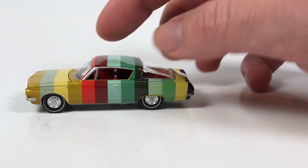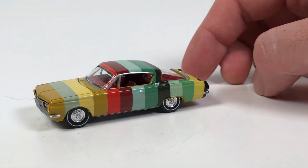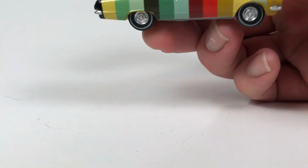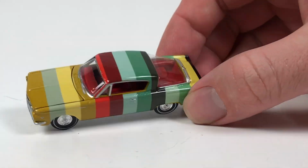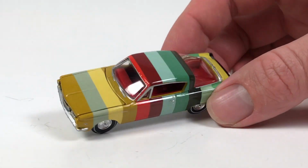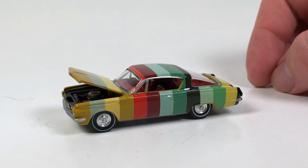They even released a variation of this paint swatch car as a hobby exclusive that looks a little bit different, which I don't have out in front of me right now to show you, but pretty interesting. So red interior, and then of course all these colors as a paint swatch. So this one made waves a little bit when it came out. People were like, oh, this thing is so cool. What a cool idea for a release. And it definitely is a cool idea for a release.